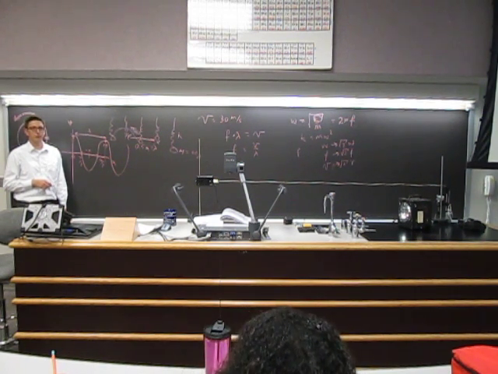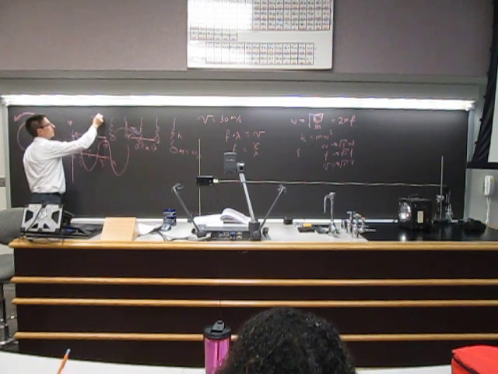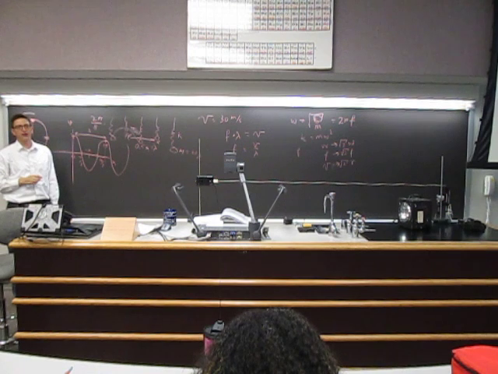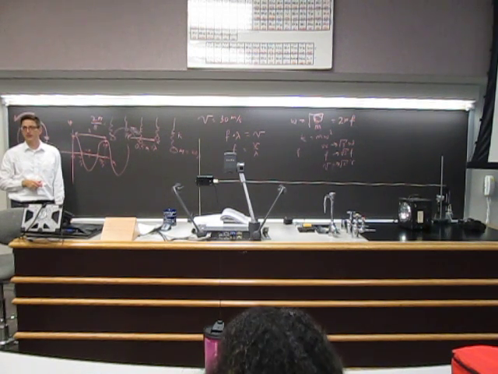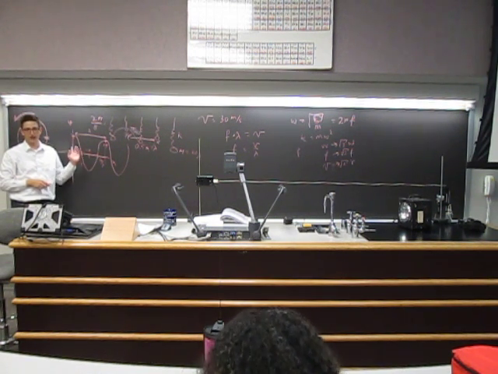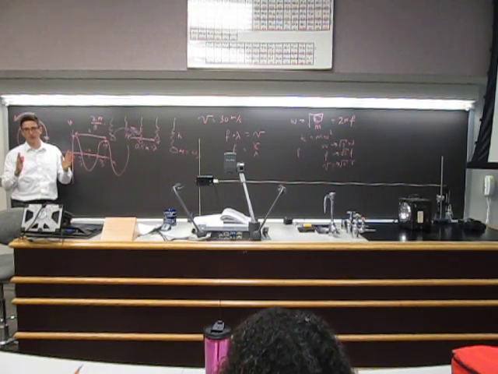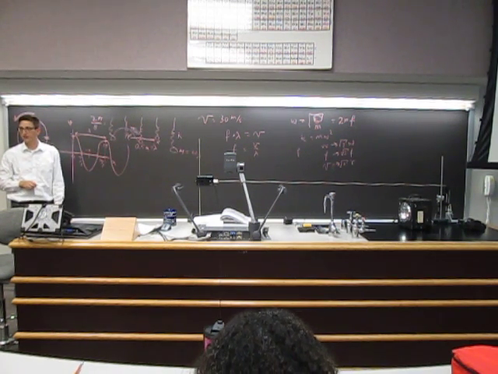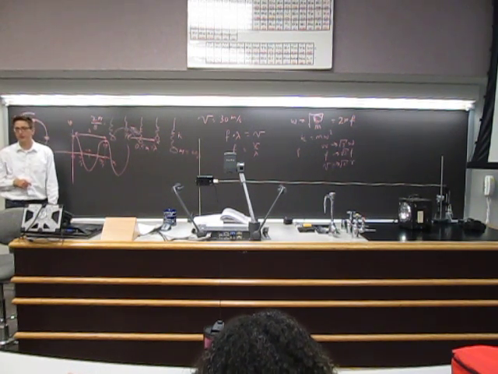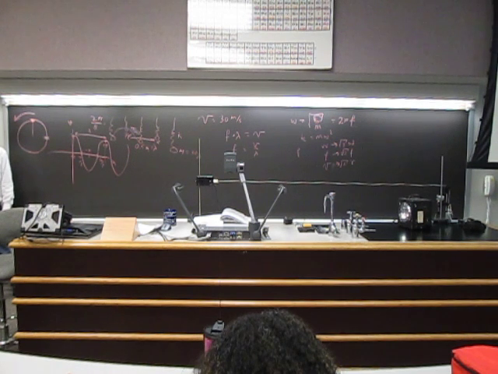Pi over 4, 2 pi over 8 equals the phase difference between adjacent oscillators. Take 2 pi as the phase difference in one wavelength. There are 8 of those oscillators in every wavelength. So the difference in phase between the adjacent ones would be 2 pi over 8. Does that make any sense to you guys?